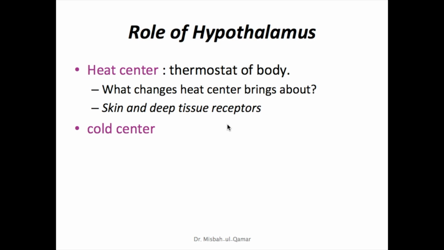Now, the cold center is located in the posterior hypothalamus. You see, the posterior hypothalamus is also important because it integrates the central and the peripheral temperature sensory signals. Now, this special area is located in the posterior hypothalamus bilaterally near the mammillary body. Signals from the anterior hypothalamic preoptic area and elsewhere in the body are integrated in the posterior hypothalamic area to activate the heat producing and heat conserving reactions of the body.